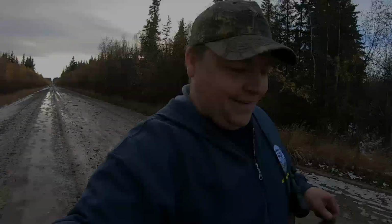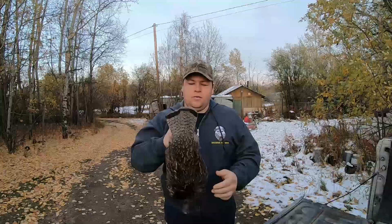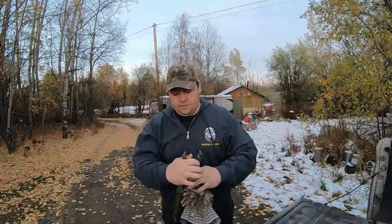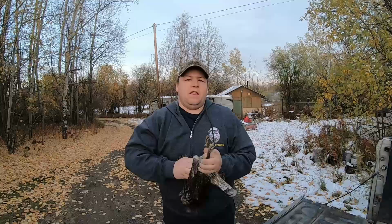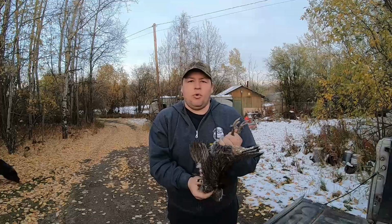I'm cleaning my chicken. Alrighty guys, so it was starting to get a little bit late here and the wind started to pick up too and all the conditions and stuff. So we just packed it in. We got our one little rough grouse here. So now I'm gonna get them all cleaned up and then I'll show you when I get inside what I do with it there to put them into a bowl and get them cooled off.